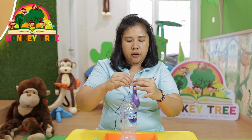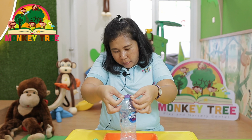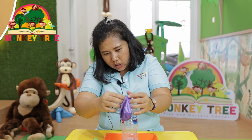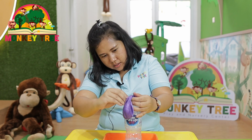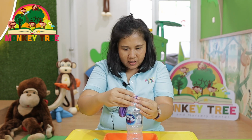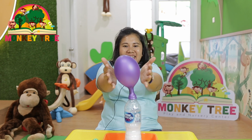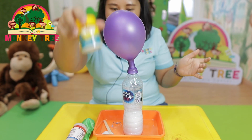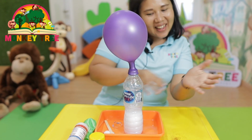Now this time, let's do it very carefully. Maybe you can ask your mom for help to cover the mouth of the bottle with the balloon. Okay, are you ready? Showtime! There you go. Ta-da! Yay! Look! We did it! See? If you put more baking soda, your balloon is going to inflate very big also. Look! Yay!